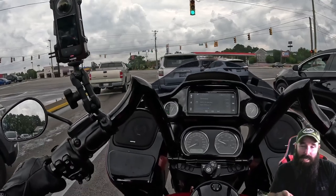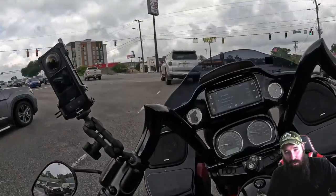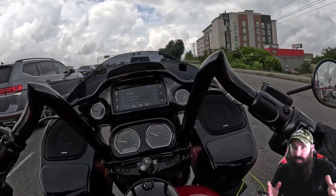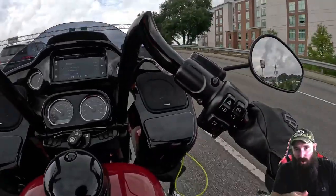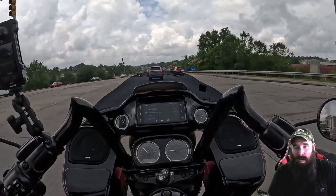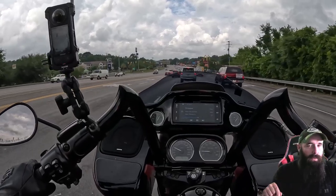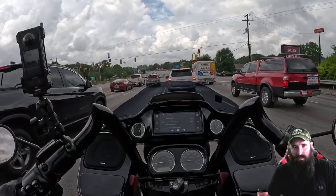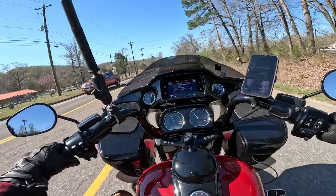But one feature I did get that is a huge bonus is a mute button. So with the stock Harley system, at least it's been like this on the 2020s and 2021s that I know of, you just have to turn the volume all the way down. On this one, you hold it for a couple of seconds, boom, it's muted, you're good to go. All in all, man, I am super happy with the results of this system and what they did. I think it is a crazy sound difference from the stock sound at 60 miles an hour.